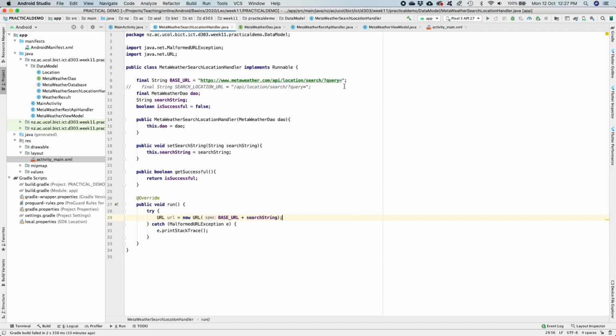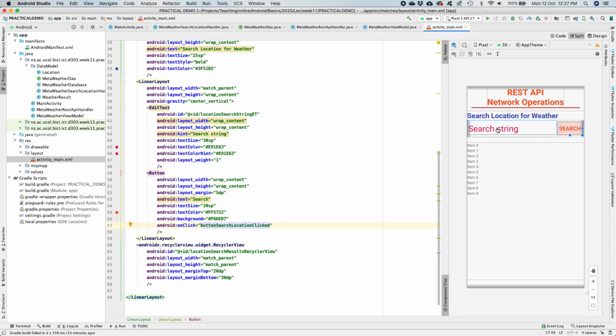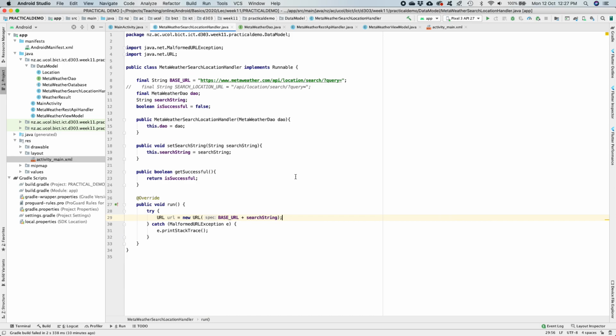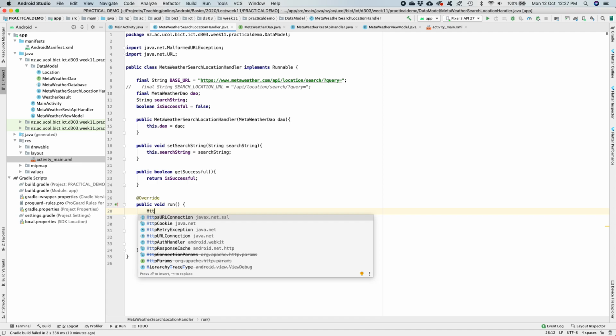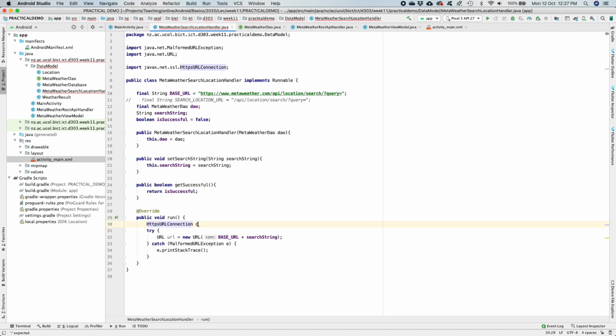So we have that query, and then we add that search string at the end of it, whatever is provided in the search input field by the user. Here we can also have another thing called HttpsURLConnection equals null.